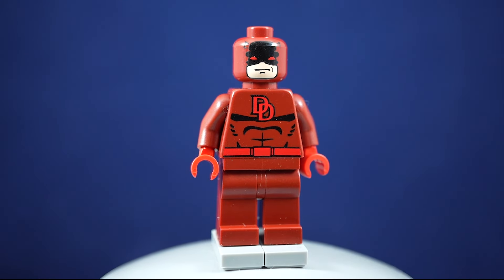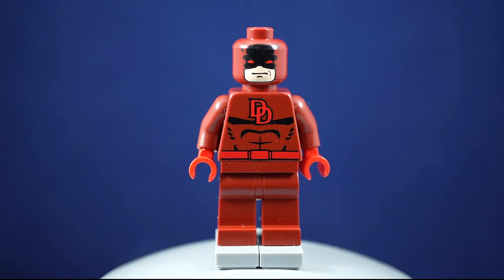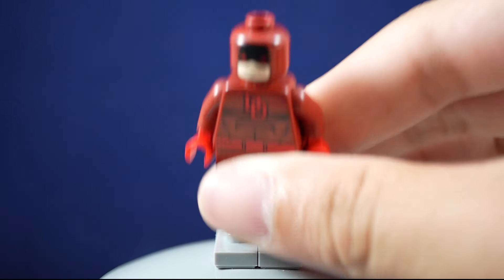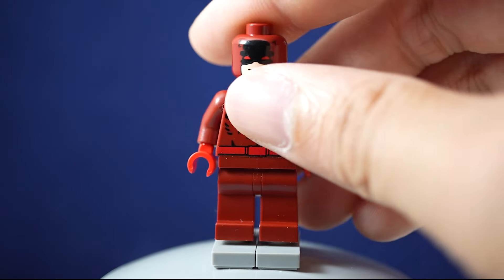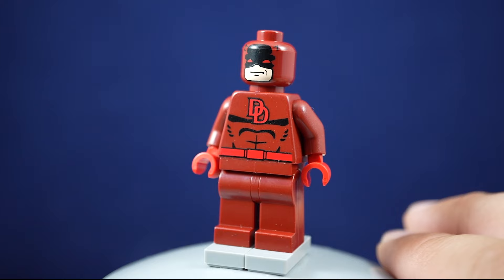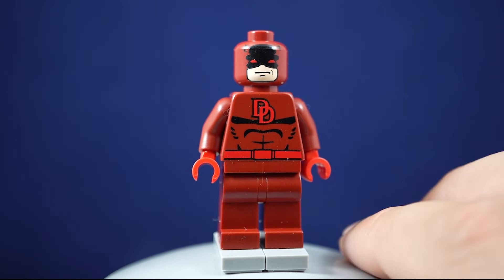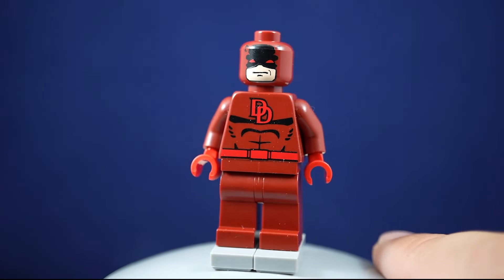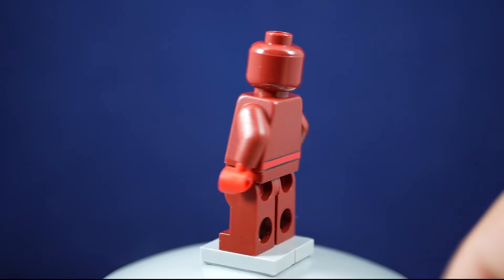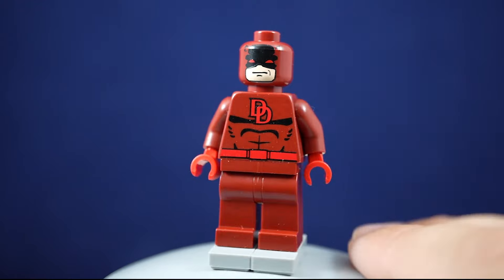I think the face on this one's a little less cool than the other, which has that nice classic comics shadow — very typical of Romita's drawings of Daredevil. Trying to get some of the lighting out of the way so you can see the horns on the head a little bit better. There are two little black triangles to give his horns some definition and shaping — very fun to see at the top of the head. There's a little bit of lighter red for the eyes on his face, and the expression on the mouth looks pretty good and would definitely fit in that 2006 Spider-Man as well as Batman line. I also feel like this could fit in a more modern display, since there's not really any reason why it couldn't for these comic Marvel minifigures that LEGO ends up doing.